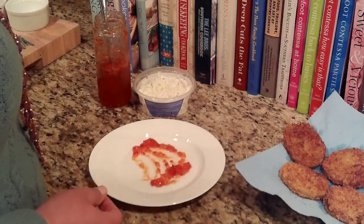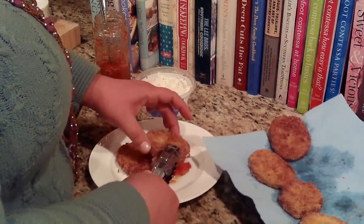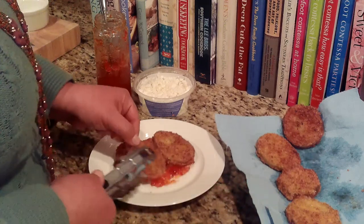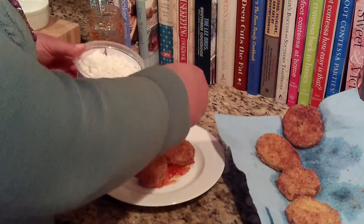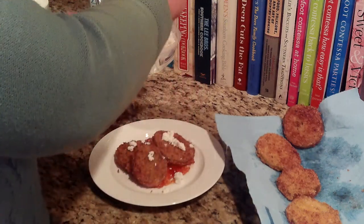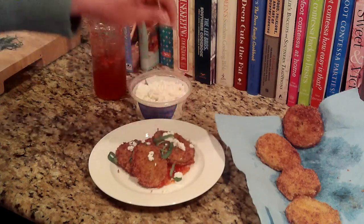I'm putting a dollop of that red pepper jelly on the side of the plate, taking my spoon and doing this little motion to create a pretty little bed of red pepper jelly — there's no perfect right or wrong way to do it. We're just creating a nice little bed and border for our tomatoes. I'm going to take my green tomatoes and plate — you always want to plate in odd numbers, so I'm picking three of my prettiest tomatoes and putting them right in the center. Then I'm coming in to top it with some crumbled goat cheese, and that fresh basil chiffonade goes right on top.